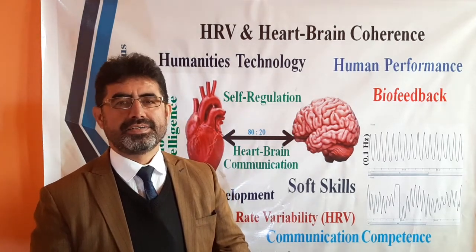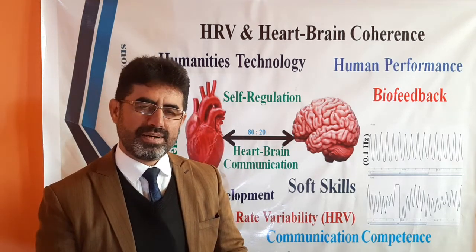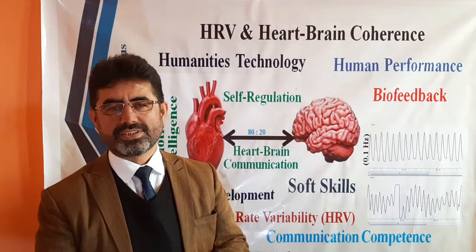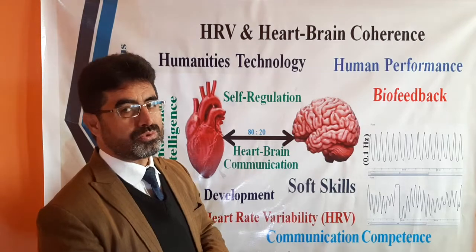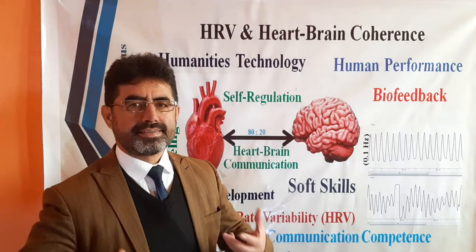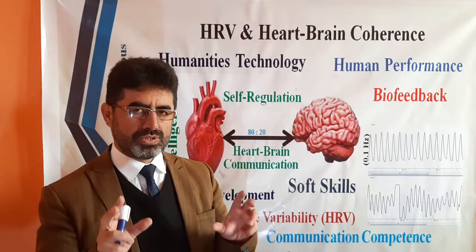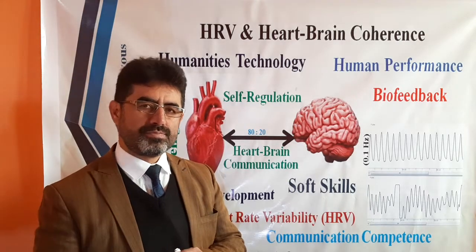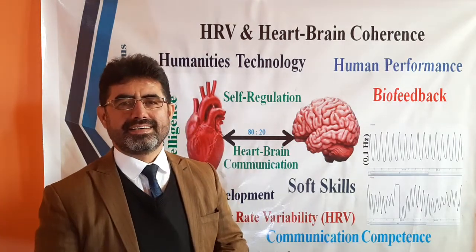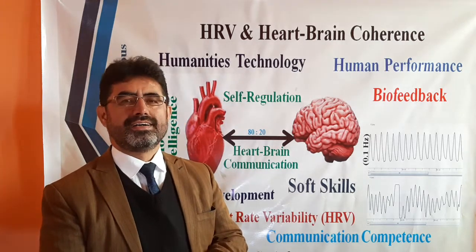Through the skills and aspects of intrapersonal communication, we can decide how to interact with different people, and we can be successful in our daily interaction in different types of human communication, like interpersonal communication or intercultural communication and so on. That's why we always have to try to increase the level of our internal coherence and manage well the relationships between the different parts of our body, especially those organs that affect the exchange of information in our nervous system, in our brain, in our heart, and try to think and talk with ourselves properly to decide how to make a message, how to transfer a message, and how to interact with different people.